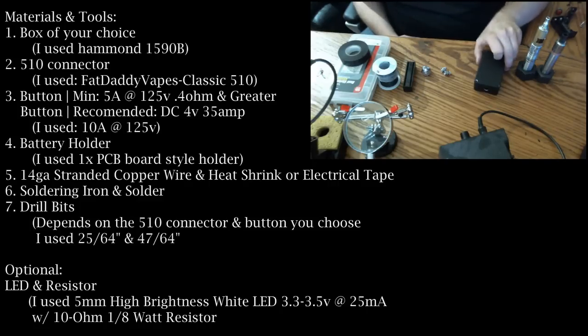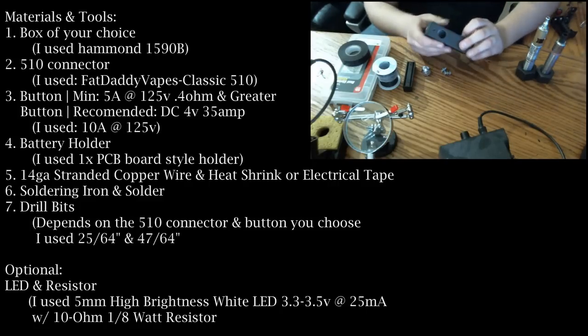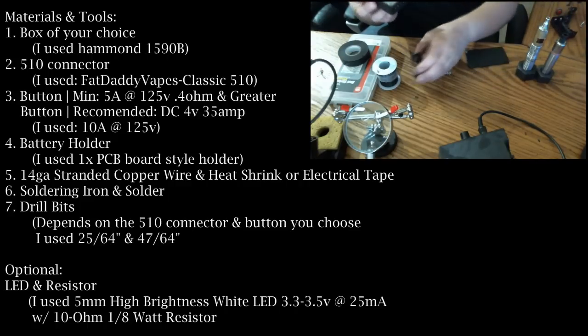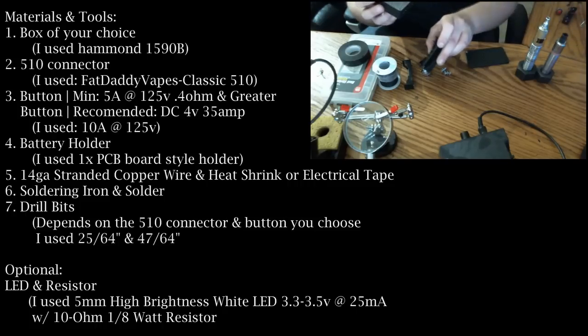So the first thing you're going to need when you decide to build your own box mod is your box. I went with a Hammond 1590B for this video. It's a very popular box. People use it for dual battery builds. I'm just going to be using a single in this one to show you. Same basic concept, except instead of using a single battery holder, you'd be using a dual battery holder.